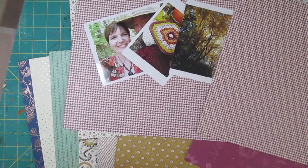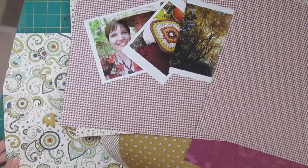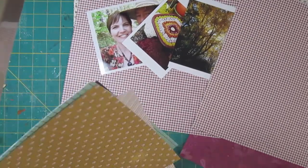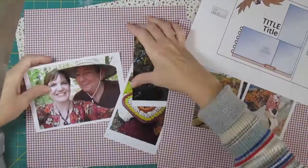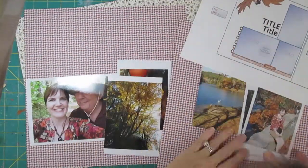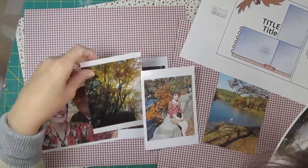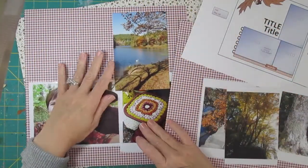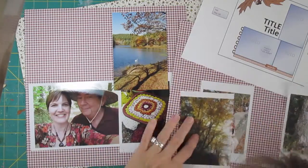I don't want to use up the stripe. And that's too much for a background. Okay. Let's see what we've got with those 2. Trying first this houndstooth check in the plum color. I think this is Rich Razzleberry from Stampin' Up. And that looks good.